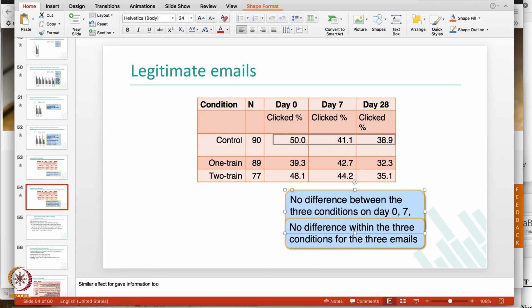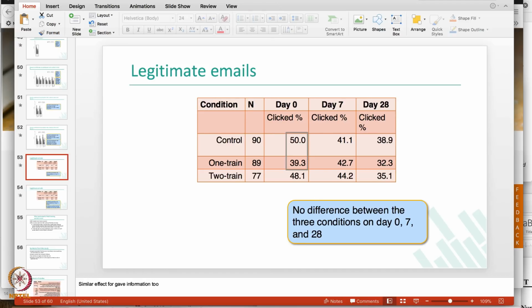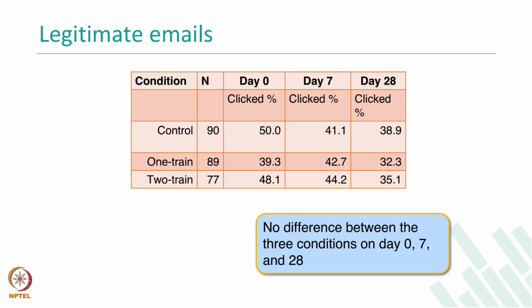If you remember, there's another important insight that we wanted to check: whether the training makes users more scared and not click on legitimate emails. So that's the table provided on the screen now, which shows the legitimate emails. If you remember, these were sent as reals. Everything that was real in the table is actually a legitimate email. So let me go back and show you where the reals are.